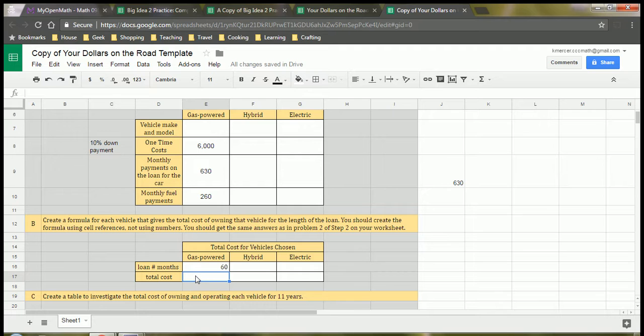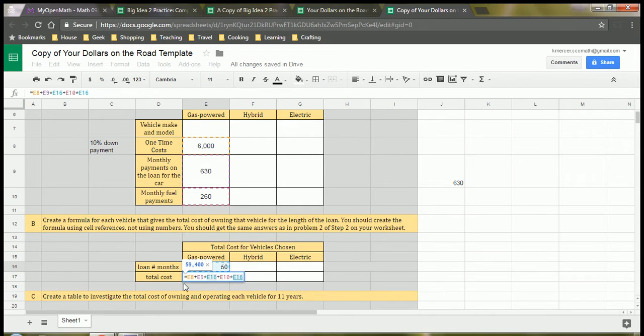The total cost then becomes equal to our one-time cost of $6,000 plus our monthly payment times the number of months plus our fuel cost times the number of months.